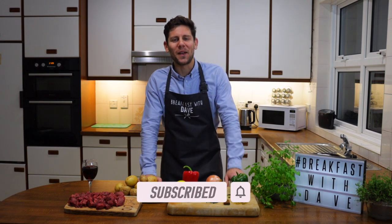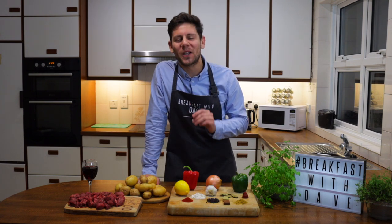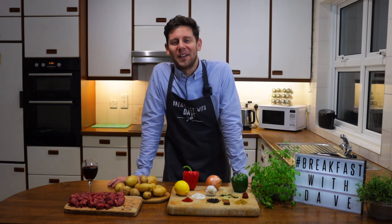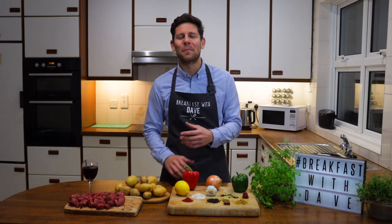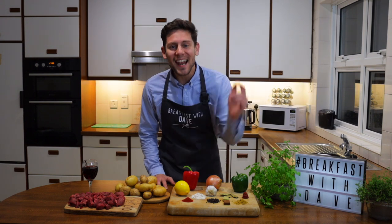This dish reminds me of when I would holiday to Austria and Germany as a kid. It's so good and brings back fond memories for me. When it's cold outside and all you want to do is snuggle under the blanket, what could be more warm than that hot bowl of soup? So if you want to know how to make this perfect dish that makes you curl up on a winter's day, come take a trip down memory lane with me and let's get cooking!